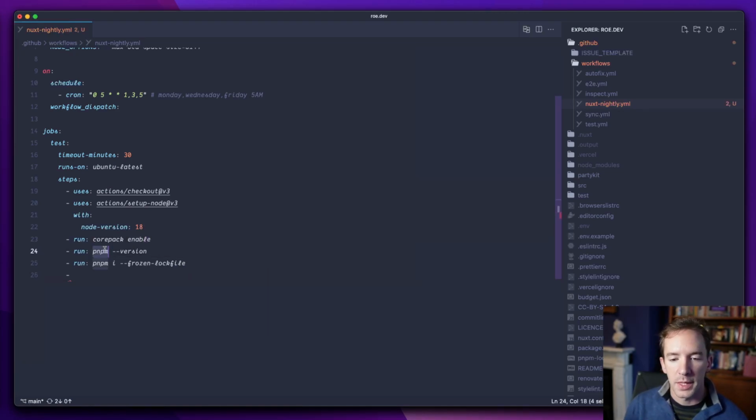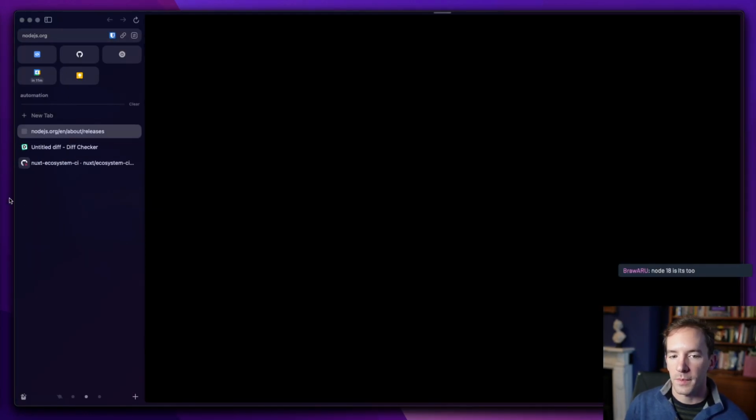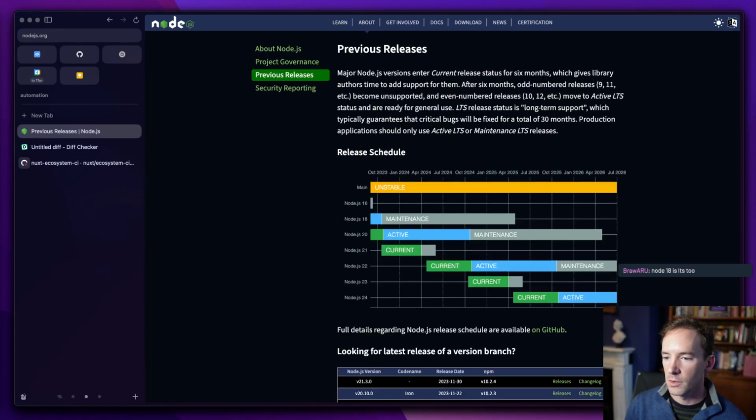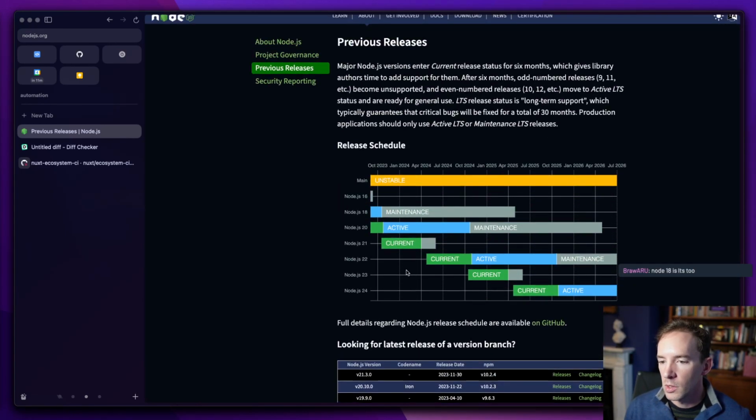Okay, so what you want to do is install, so our to-do, yeah. So this page is, oh, they've changed it. Okay, release schedule. So basically, you can see that the current Node 18 is currently in maintenance mode. Node 20 is active, and 21 is in development, right? So these are the LTS versions. One is in maintenance still, and the other is active.